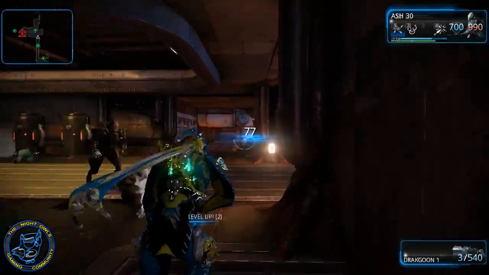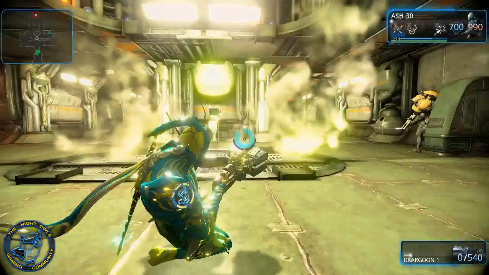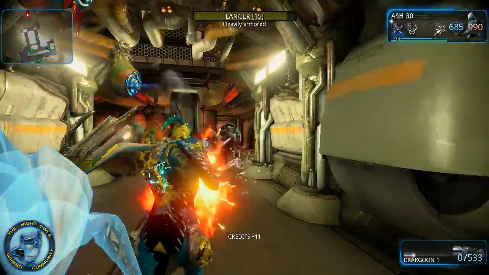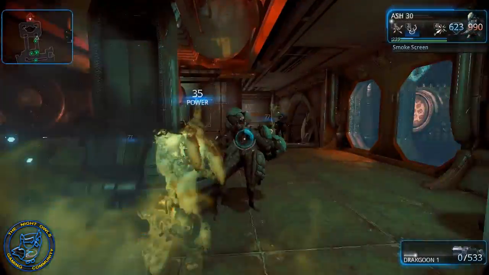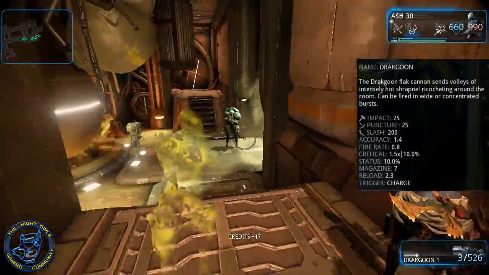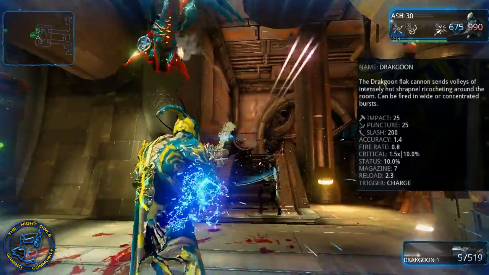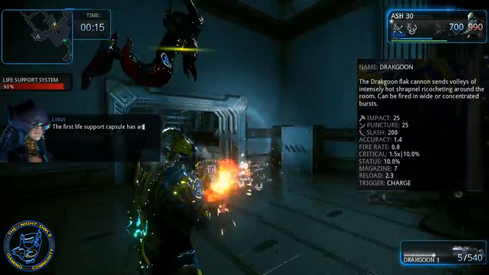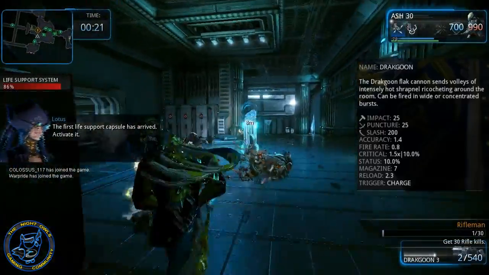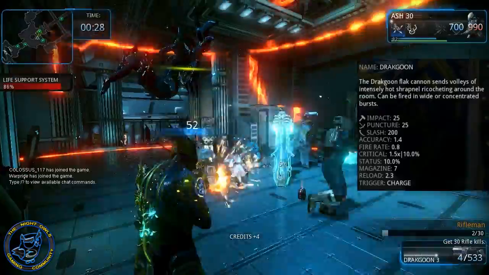initial impressions, everybody's going to ask: it is not a Penta, okay? It is not a Penta. It is a shotgun, kind of like the Brakk, only this is a primary. Here are the stats as they are on this weapon. Impact 25, puncture 25, slash 200, accuracy 1.4, fire rate is 0.8. It is pretty damn slow. Critical is 1.5 times at 10%. Status is 10%, which is nice. Magazine 7, reload 2.3, and that takes a little bit of time as well.